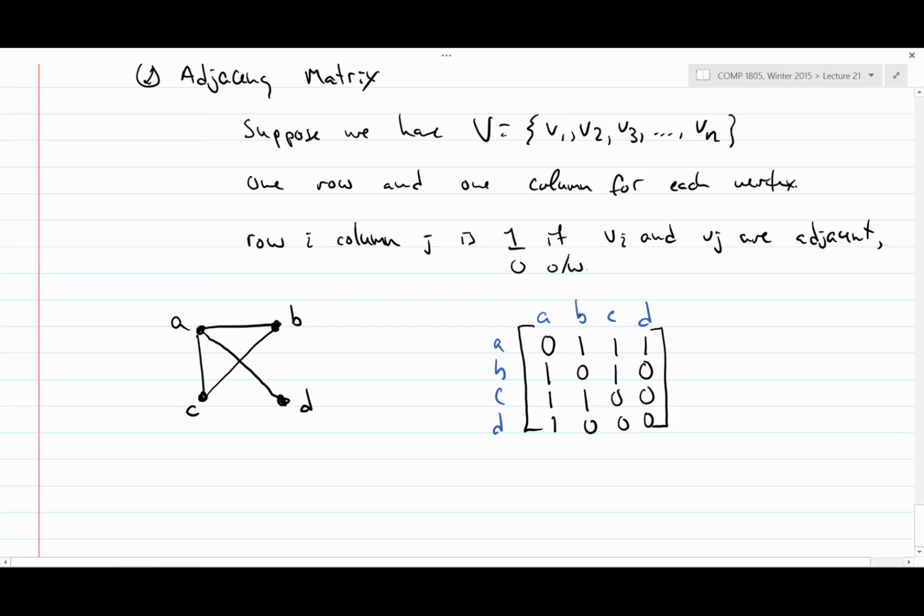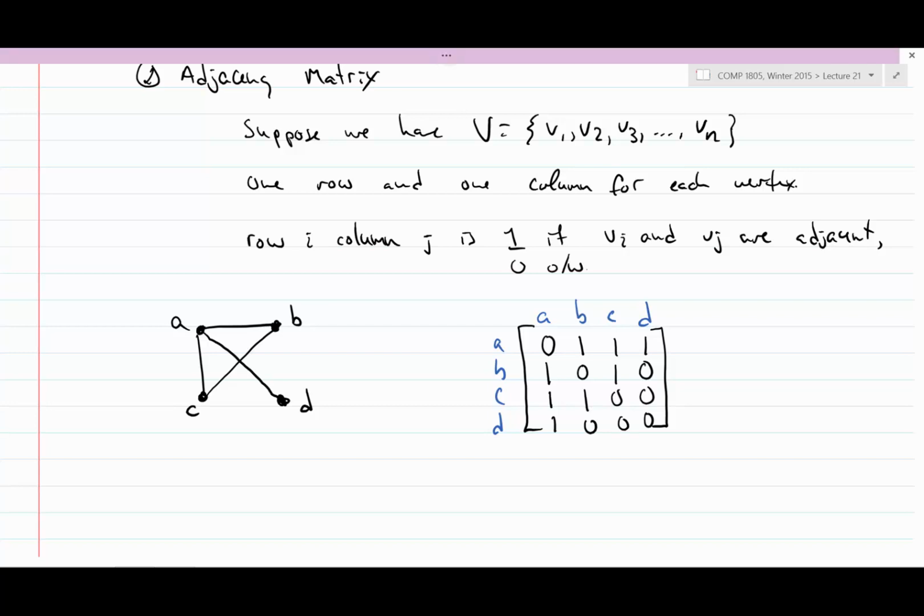Does anyone notice anything about this matrix? Okay, something more general maybe, yeah? All the pivots are zeros. Okay, so that's because no self loops are allowed. So the main diagonal will be all zeros. Other properties, yeah? Yeah, if this thing is undirected, then this matrix is symmetric. It's symmetric about the main diagonal.